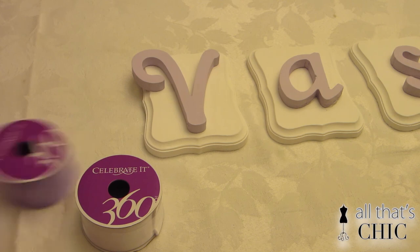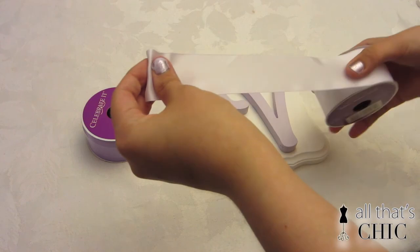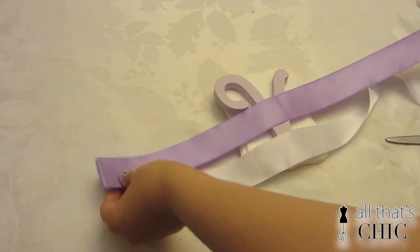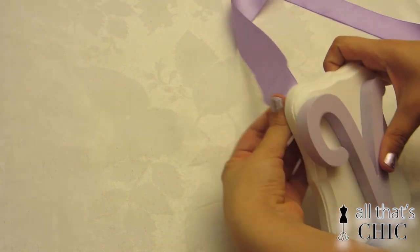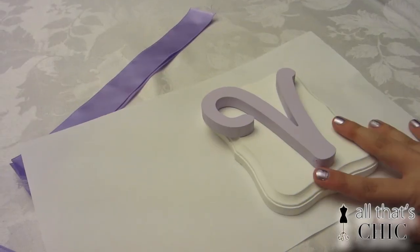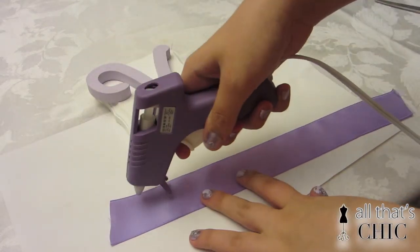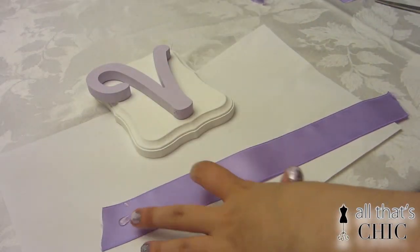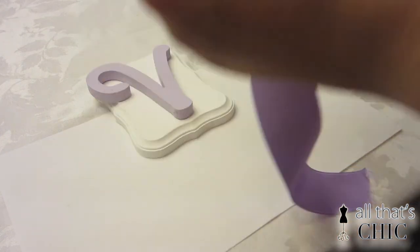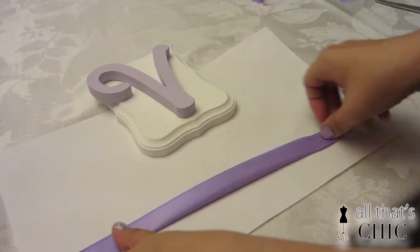You need to take out your ribbon to make these plaques hangable. When deciding how much ribbon you want to use for every plaque, it's really up to you. I played around with the ribbons first to see what I liked more, and I came to a decision of around eight inches — taking it from one corner to the other corner of the plaque. When placing the ribbon onto the plaque, you don't want to make it flat. You want to add two dots of glue on both ends of the ribbon, pressing it down exactly in half with your finger or scissors to give the ribbon better dimension for when you hang it on the nail.